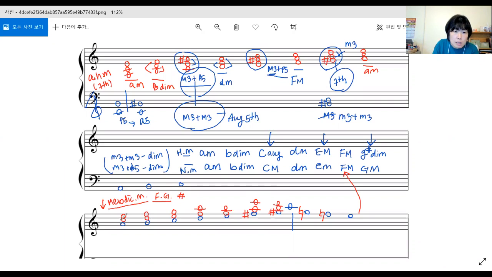So A, C, E, we don't have a sharp here. B, D, F, all sharp here. And then G sharp here, and then F is sharp. E, G, F, A, C, G, B, D. All right.